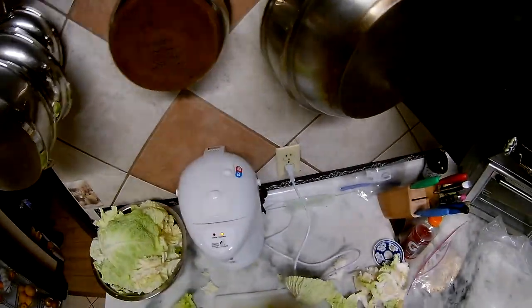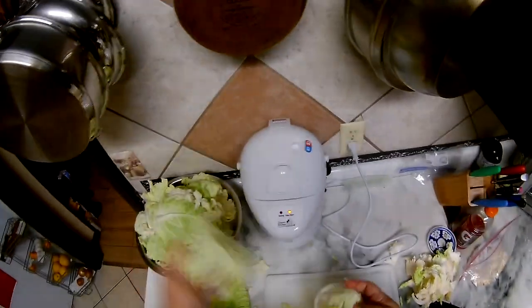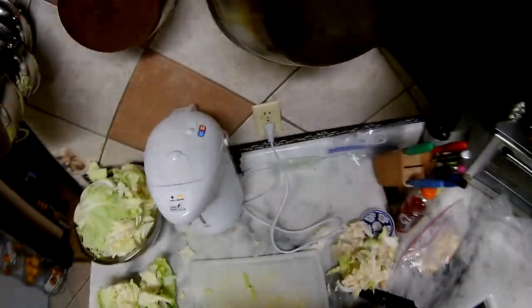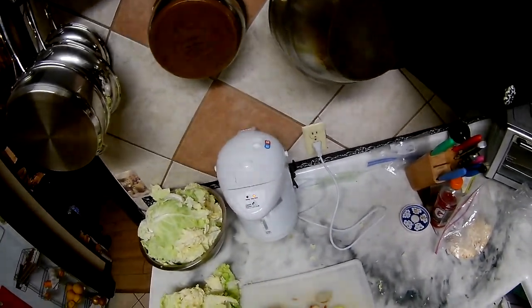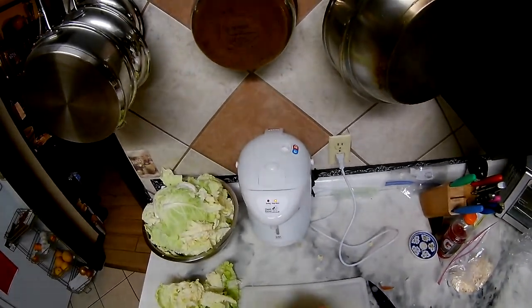So I'm just going to shred this up a little bit and get all the good stuff off, and then we'll go to the next step. Okay, I'm going to throw this up, get my water ready, and then we'll get to the next step. Part of the ingredients is also either half a large onion or a small one like this. We're going to saute this in the pot before we add the water and the flour. So let's get with this.